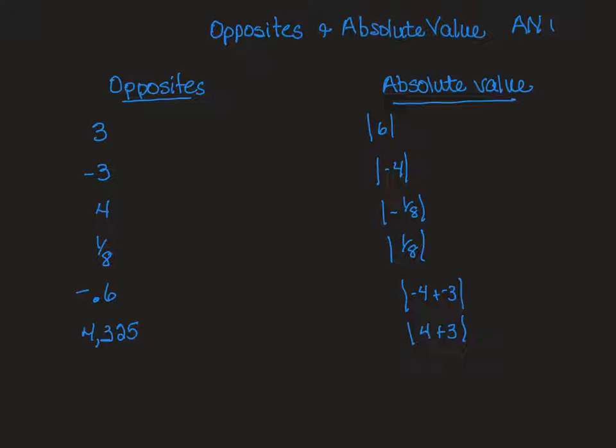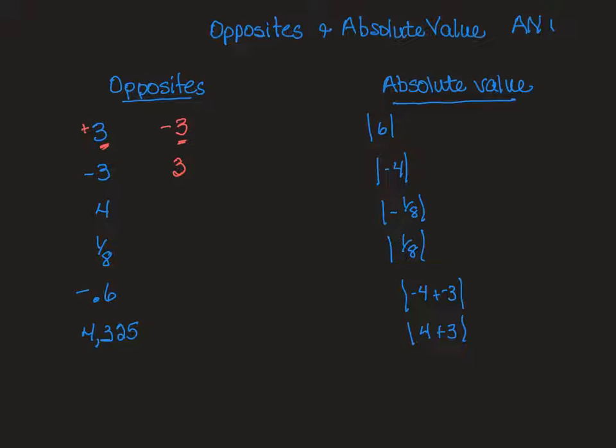So let's look at the opposites. The opposites are exactly that. They are the same digit, but on the opposite side of the number line, as I said in the previous video. So the opposite of 3 is -3. Notice, same digit, different sign, okay? Because this would be +3, this would be -3. In that same thought, the opposite of -3 is +3. You see, same digit, different sign, opposite sign.